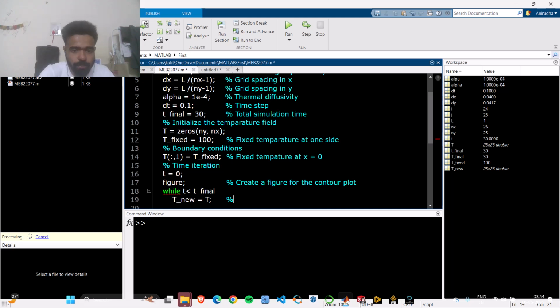T new is equals to capital T. Then we will add a comment: to initialize the new temperature field.